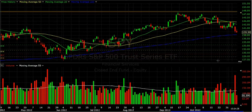Okay, here we are looking at our major market indicator, the spider, and we can see that this is really important, the stuff in here. We've got our high here, and then of course a bit of a retracement, and then she went up to this point and struggled to get up here and did not make it. Did not retrace to get back up to that high again. So we're not showing a lot of strength there.